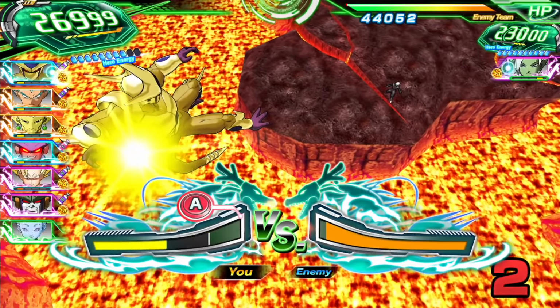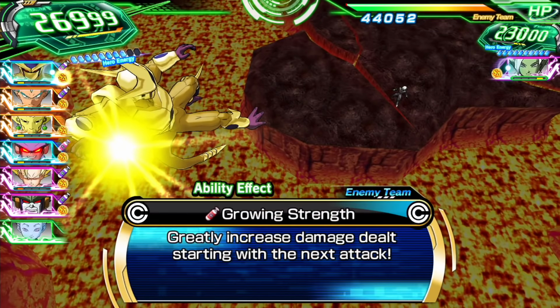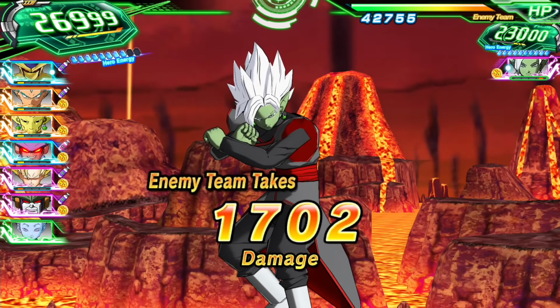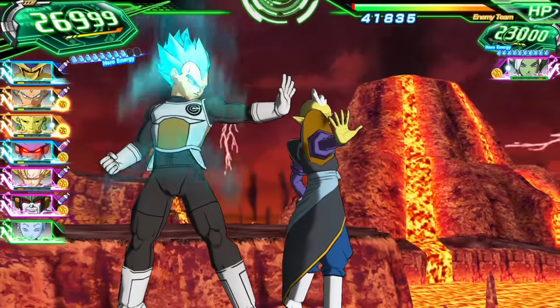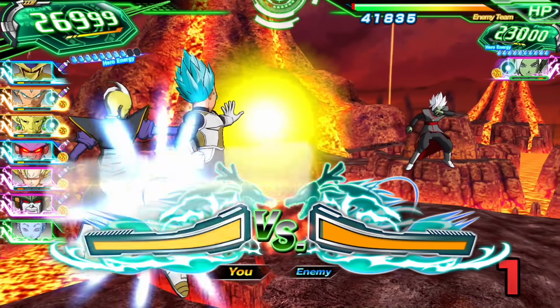Now, funnily enough, you will see me win a CI battle here, and Super Saiyan Blue Vegeta and Gowasu will get their super attacks off for a bunch of damage. You can go back and run the math once the battle's over, but that CI victory wasn't necessary. You can do this same strategy without winning any CI battles, and you will still have enough damage to take out Merge Zamasu if you're running these same cards I am.